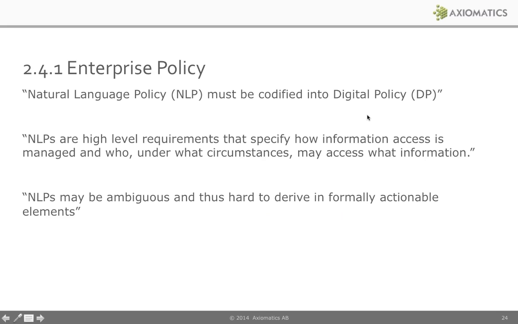All right, next we have a section on policy, enterprise policy, and some other subsections here. They talk a lot in the paper about natural language policy, and that of course it has to be codified into digital policy or machine readable policy. And David, we often run into this, when we're thinking about policy modeling or structuring the access rules within an ABAC system. Where do you start?